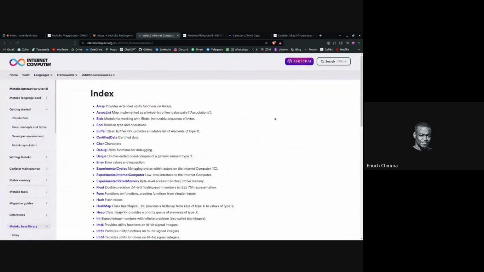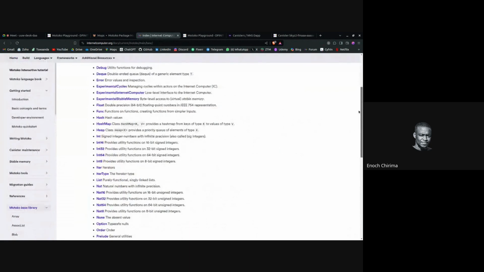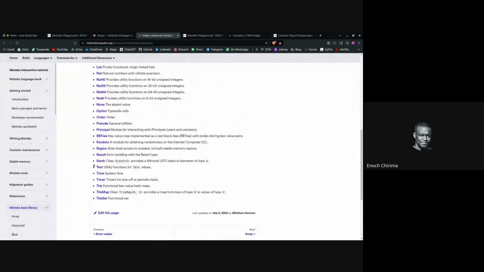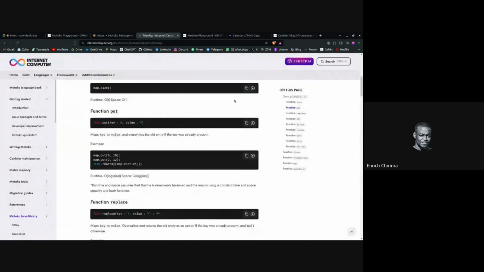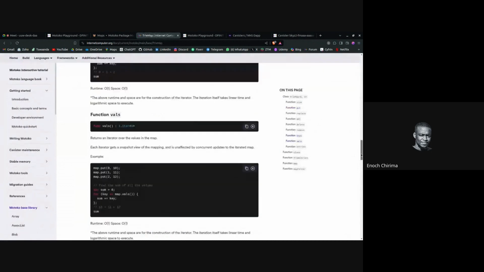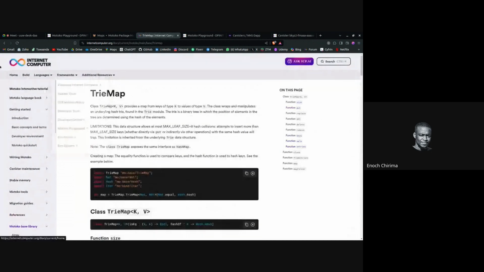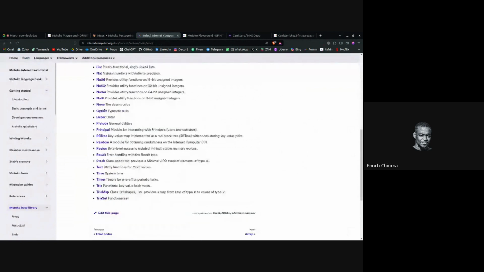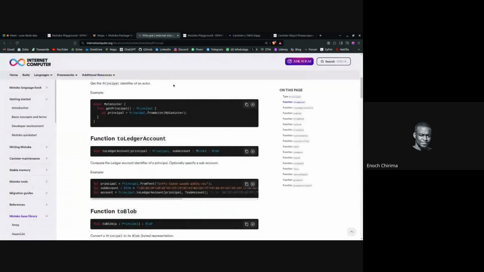Then you can see we're dealing with the TrieMap. TrieMap is here. You can see how you can manipulate other stuff. There's the Principal type I was talking about. You can see toText, fromText, isController, a lot of other functions that are available for the Principal, which are important.